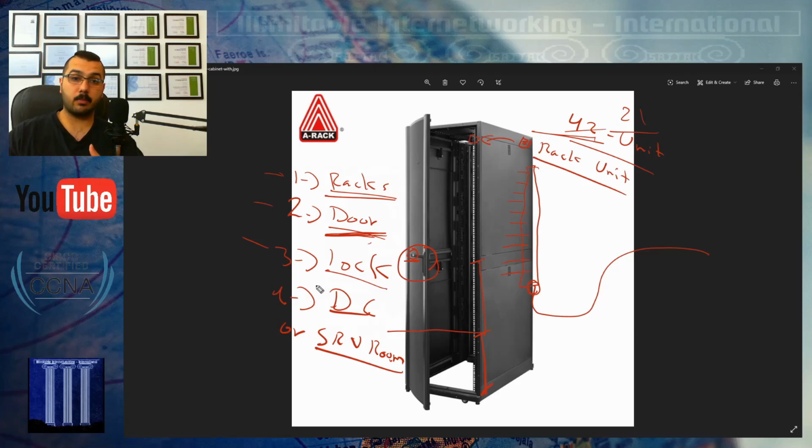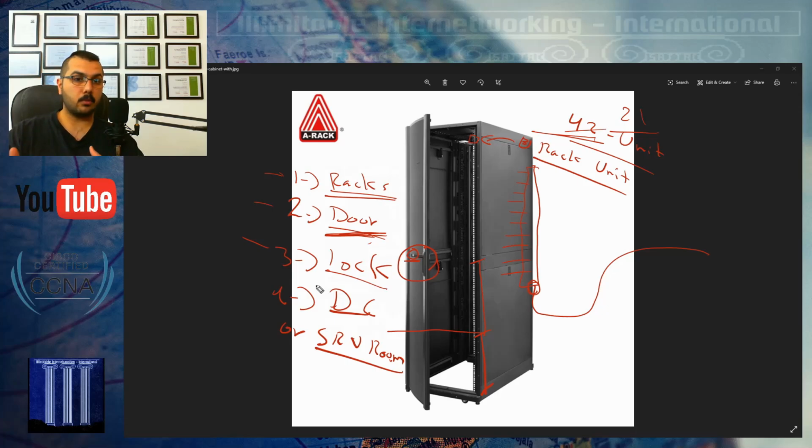It has some fire protection system to protect the devices from fire. It has some high quality air conditioning system to keep the climate always cold. I believe it should reach a maximum of 15 up to 20 degrees. This is the maximum allowed temperature inside a server room, because all those devices need really cold weather to operate normally, because they do generate a huge amount of heat. So you need to store those racks in a server room or in a data center.